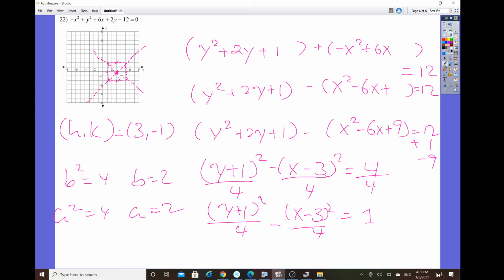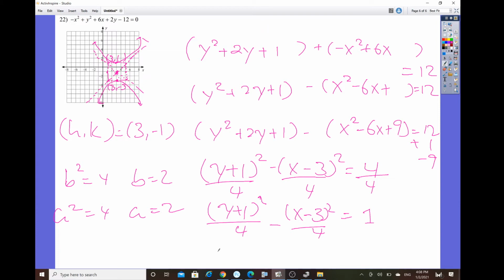And then we do know that the vertices are 3 comma 1, and the other one is 3 comma negative 3. And then from there, just make the vertical hyperbola. Okay, well, this one is over the limit here. So let's just make sure that it's bounded in between the slant asymptotes for the hyperbola. And here's what we found.